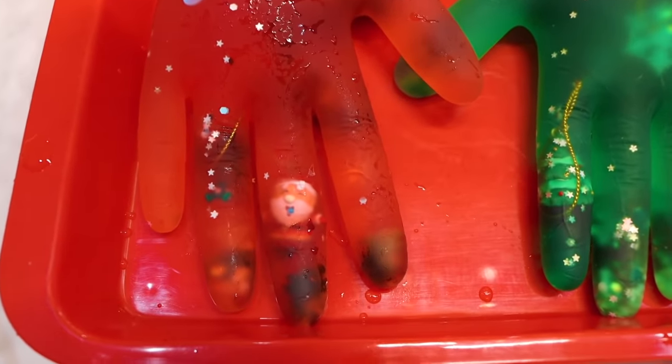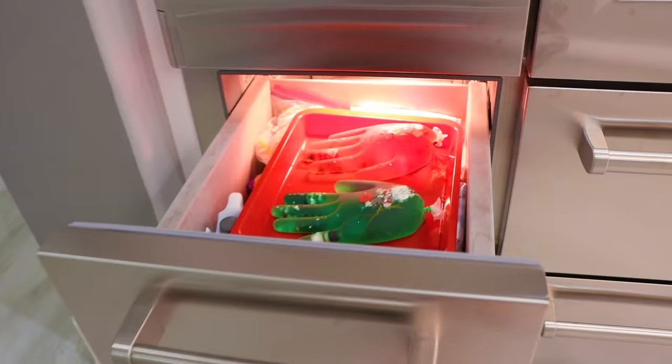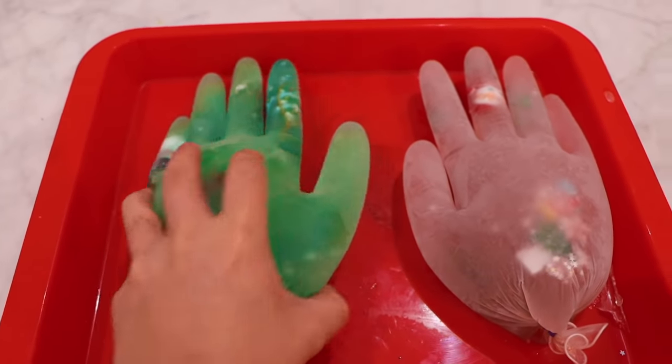Look, I see Santa Claus. Do you guys see it? Once you're done, just put it in the freezer. There it is. I put it in the freezer. I'm gonna keep it overnight. Once it comes out here, it's all frozen. You guys see it? It's rock solid, hard.